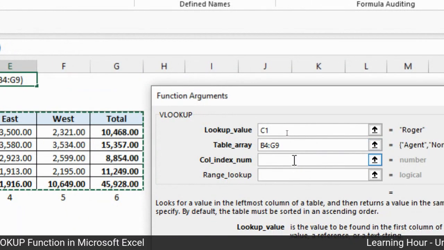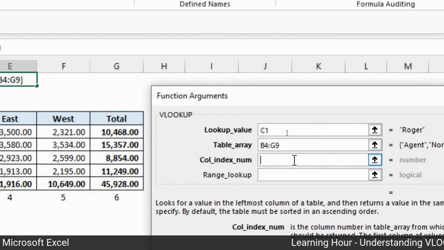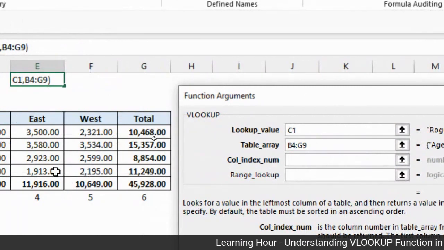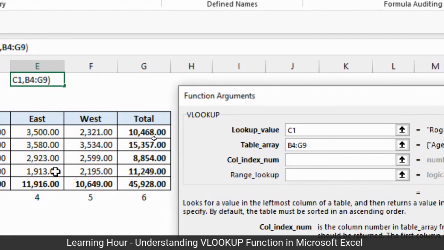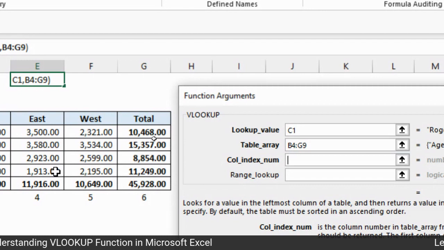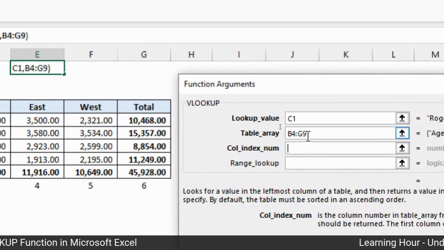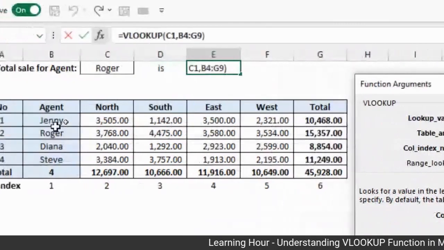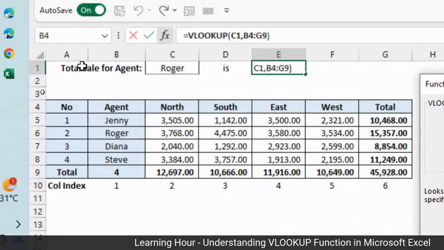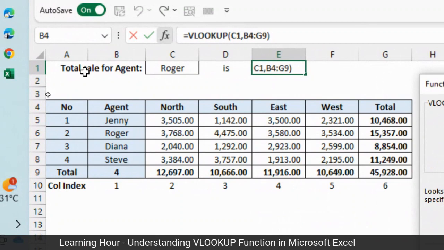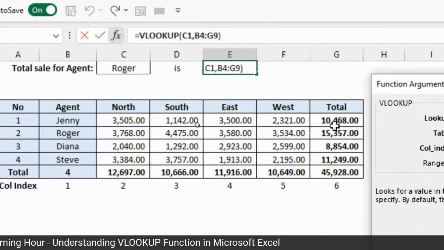On the column index number, Excel is asking you where the answer is coming from: from the selected table array, which column number is giving you the answer. In this case, we are looking for the total sale, and total sale is currently the last column.